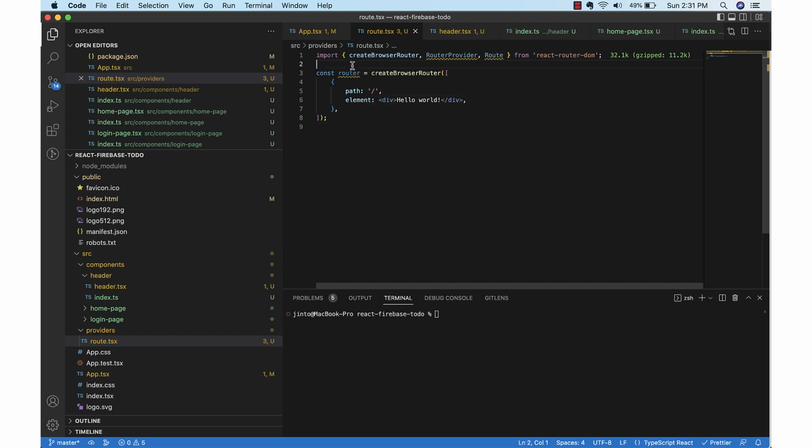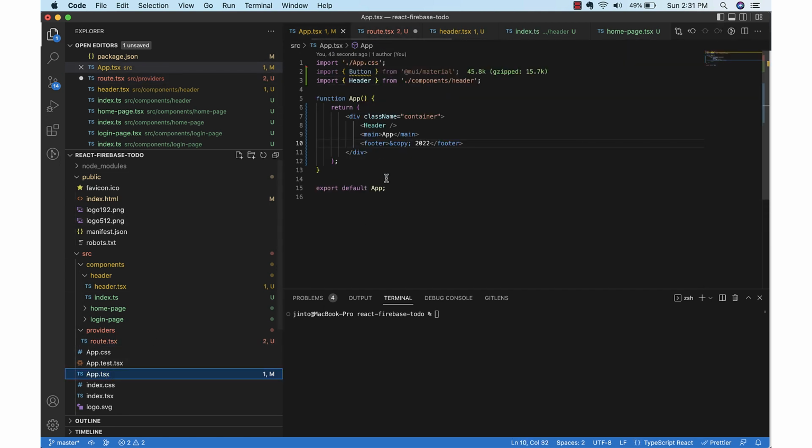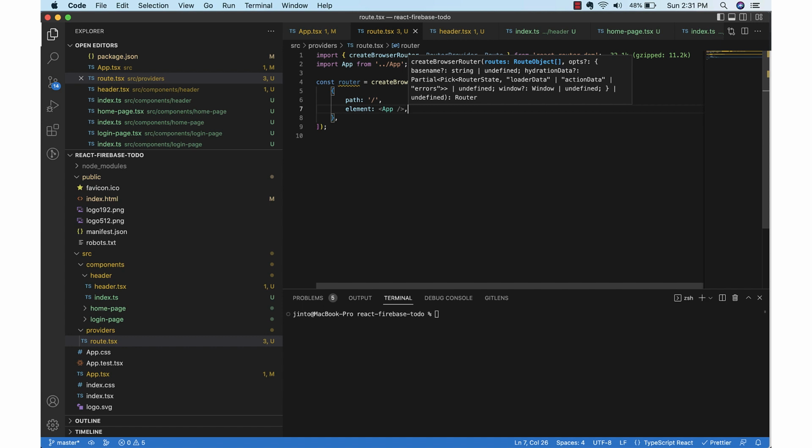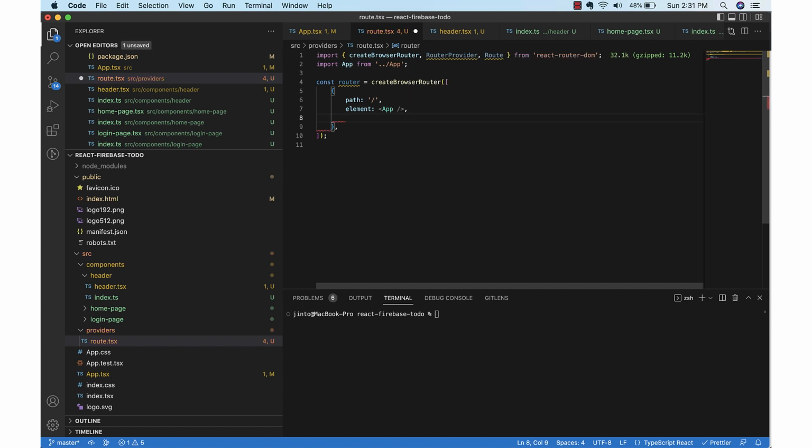Here we are creating the browser router, and this is the top level path we are giving. We'll make the app component the top level component, and the login and homepage components our child components. There is a lot of similarity between how the routing setup is added in Angular and React. So we'll follow the same thing.